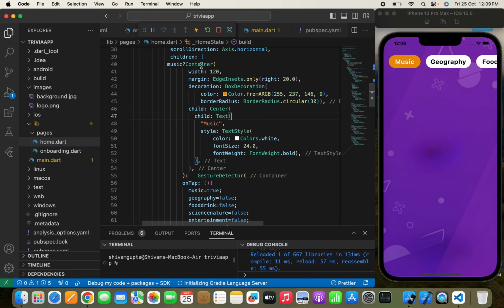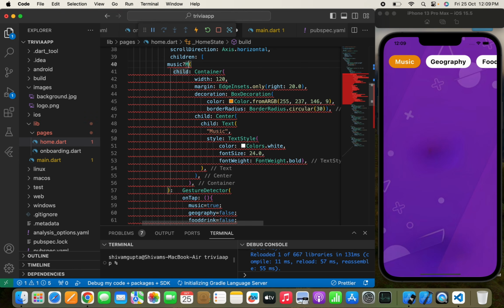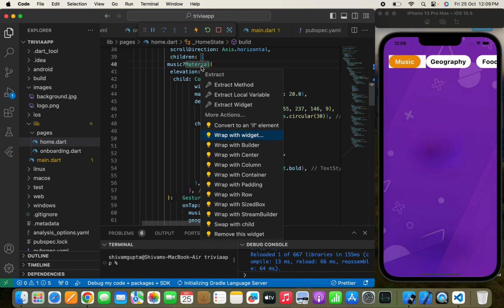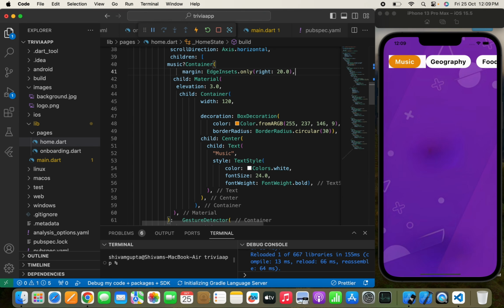Now I want to show it in an elevated form, so that it highlights that this category has been selected. We'll write elevation 3.0, and we need to wrap it with a container again, because we have passed a margin outside this, inside the Material widget, and we need to pass it outside the Material widget.